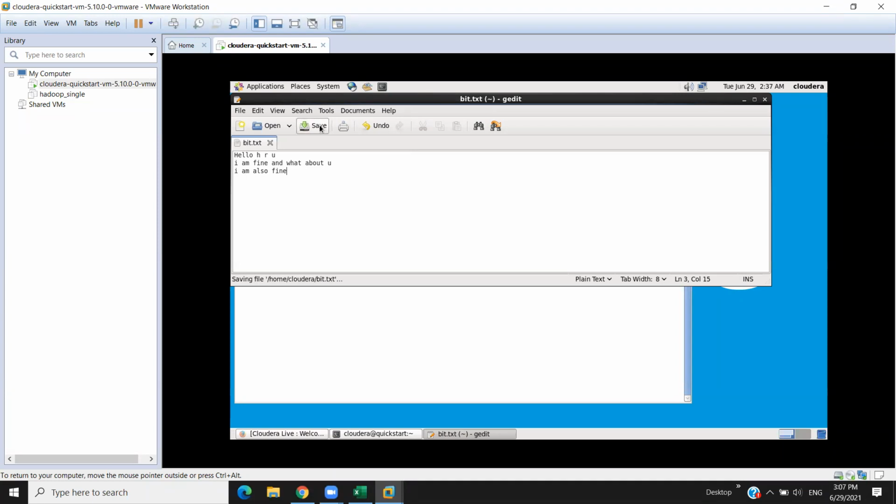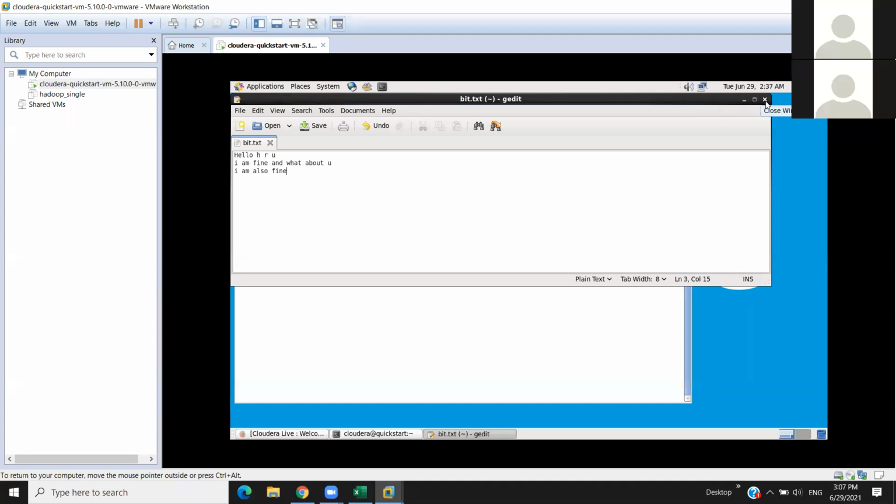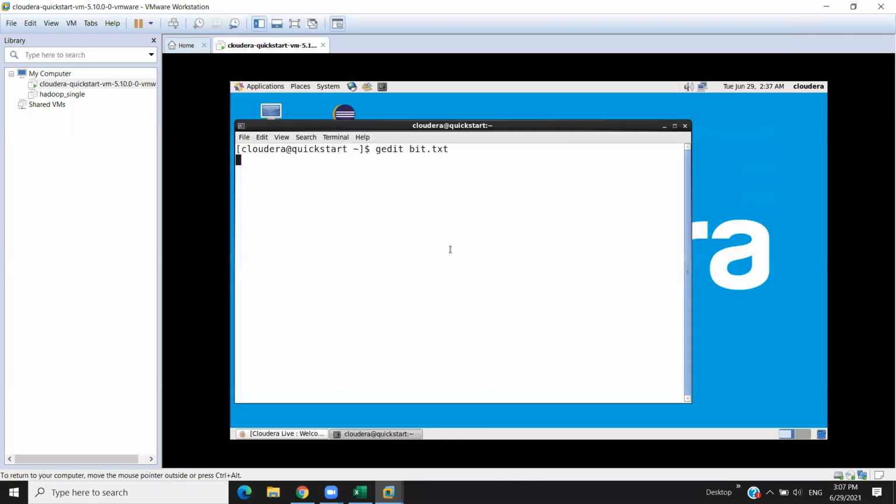Now save this file and close it. So first you need a file, so I created bit.txt, and in it I wrote some text. Now first I'll read the file.